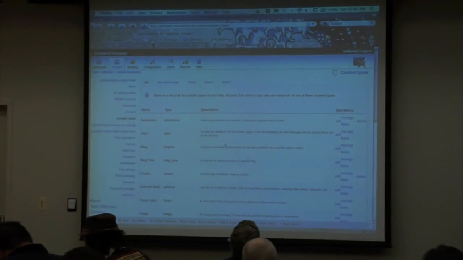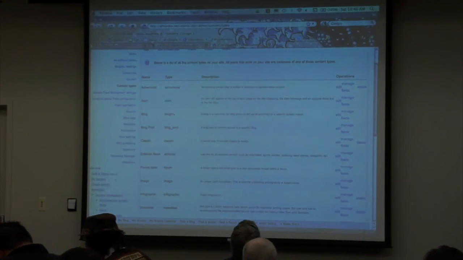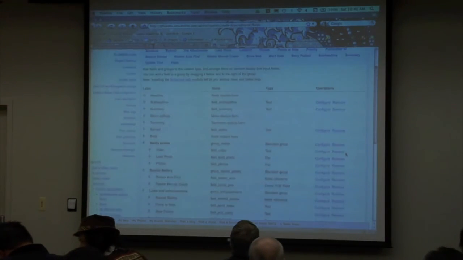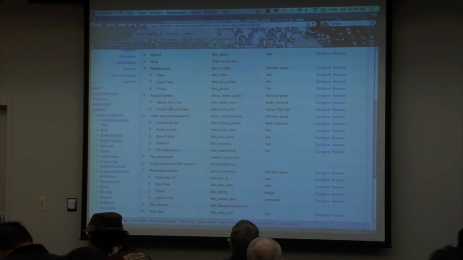So when you're adding it to a field, I actually have it set in this node type here. As you can see, I created it here. This is it.